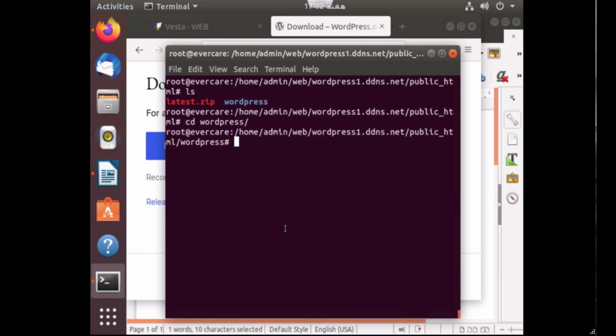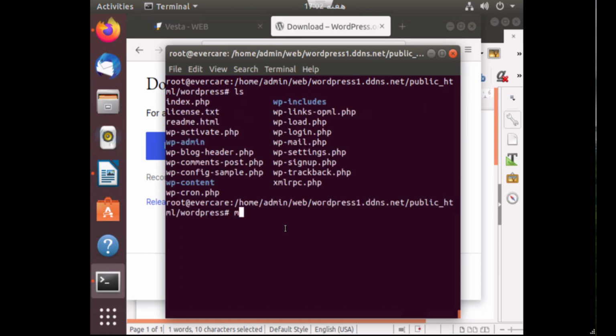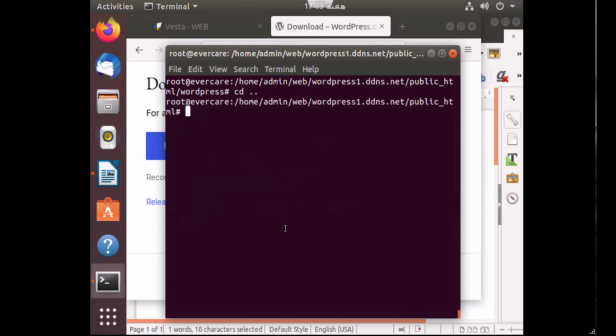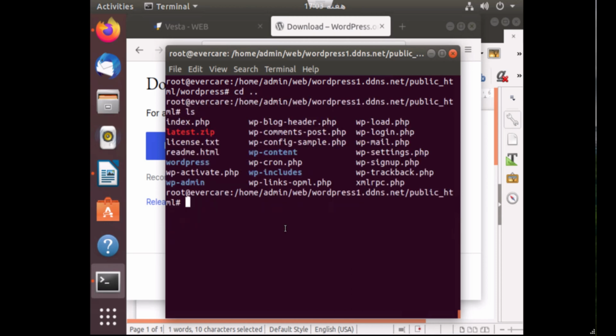Go to the WordPress folder, and move or copy all the directory contents to the root of the public_html: home, admin, web, wordpress, and public_html. Now remove the WordPress folder.